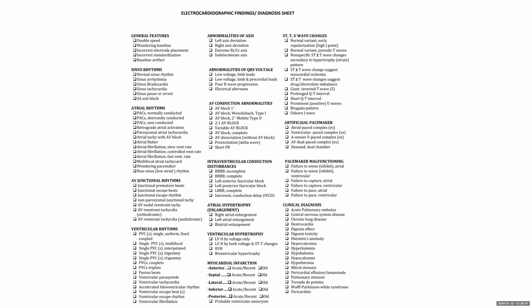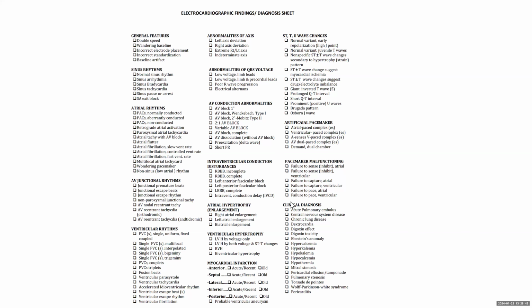But in real life, this is what I would write: sinoatrial rhythm with complete heart block, to make it different from someone with complete heart block with AFib, for example. AV dissociation: the code says AV dissociation without AV block, but here there is AV block, so you cannot code that. Good. Can use with VT? Yeah, exactly. The AV dissociation, you can use it with VT, for example.